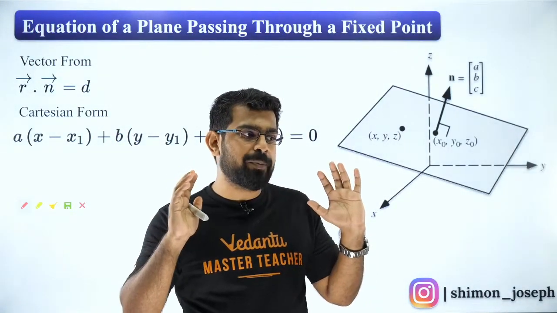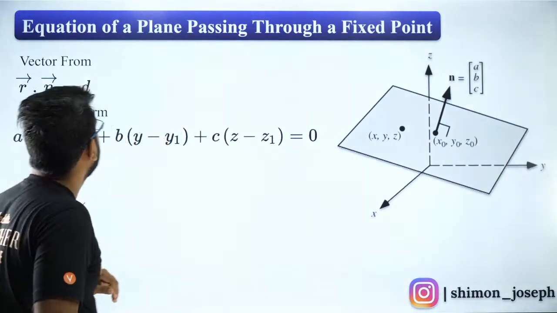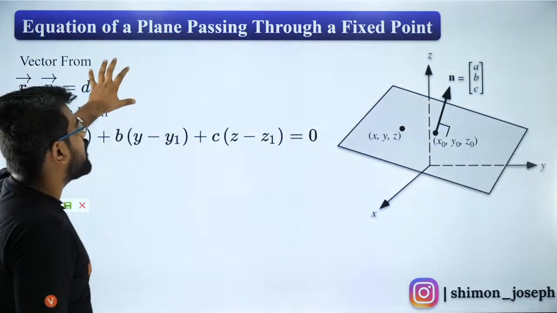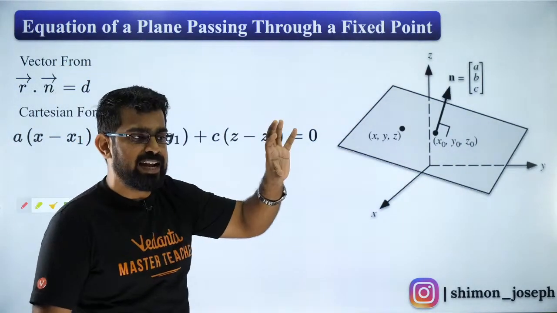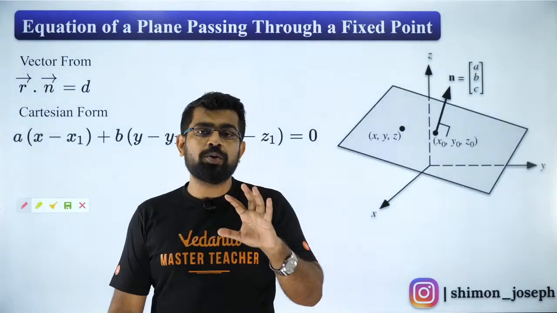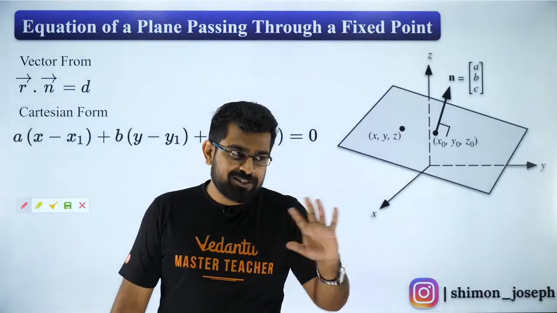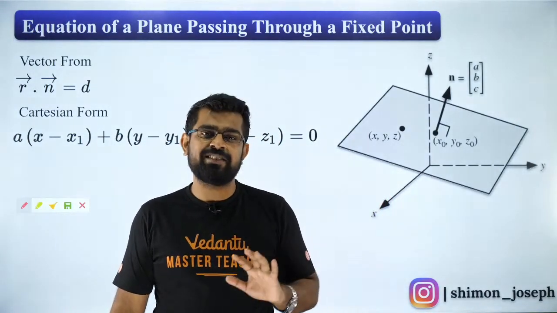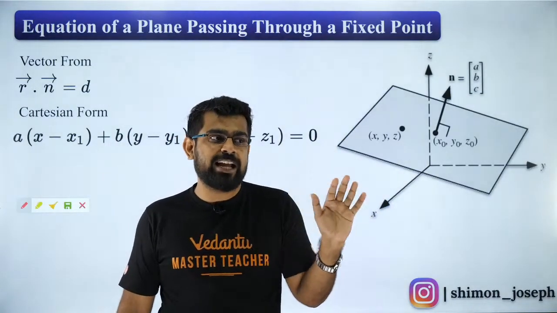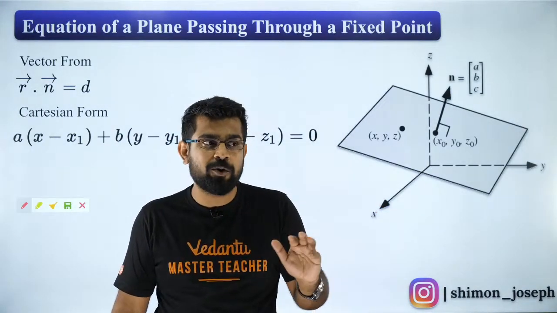Now let's get back to the topic, guys. Please listen carefully. When you have the equation of a plane, finally we are coming to planes, guys. We have finished lines. We have moved above. Now we are flying high. Okay, we are coming to planes. I hope you got it.